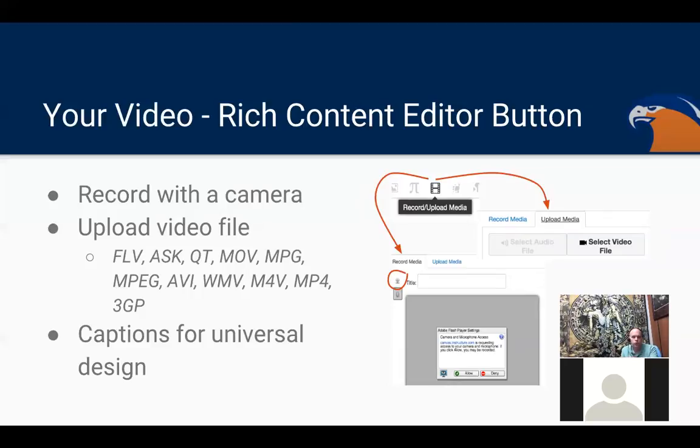I could use this tool to record that, but the process of adding captions to videos that you record doing this is kind of clunky. You upload the video first, and then you have to get the URL for the video once it's uploaded, go to another service called Amara, get an account on Amara, upload your video, or link to that video there, open the video within the account, use Amara's tools to caption the video, which is actually not that hard, but then download the caption file from Amara, come back into Canvas, and at the same location upload the caption. Oh my gosh, so there are several steps there.